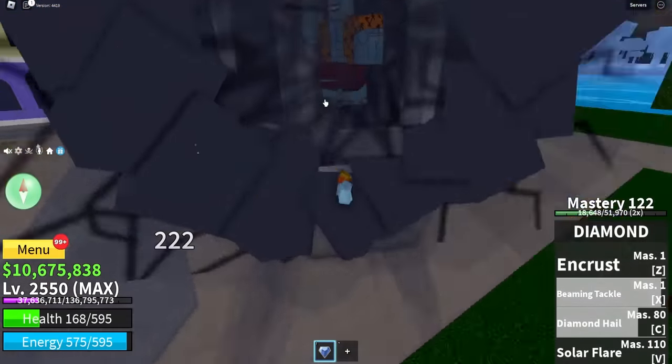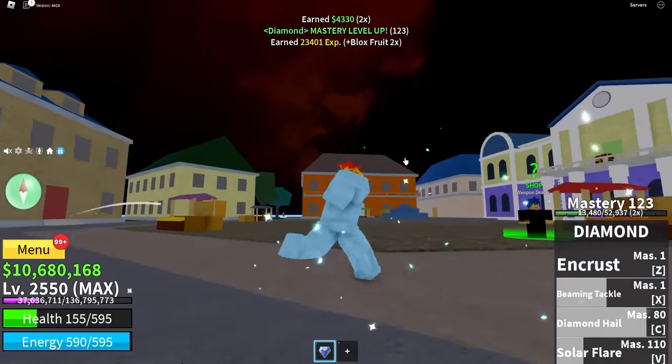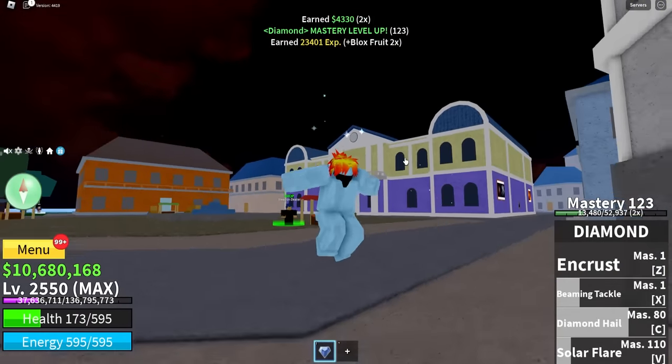Here we go. Tackle. He's quite literally a fart away from death. See, and there we go. Easy peasy, man. I was not worried at all whatsoever. Here we go. Come on, stomping on his grave.